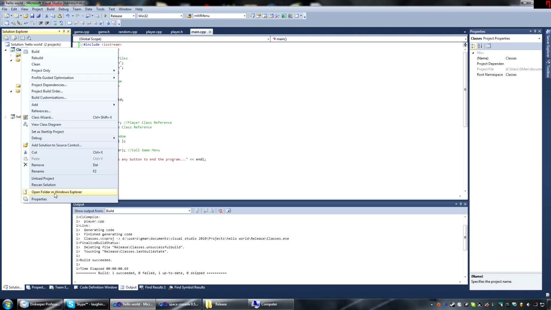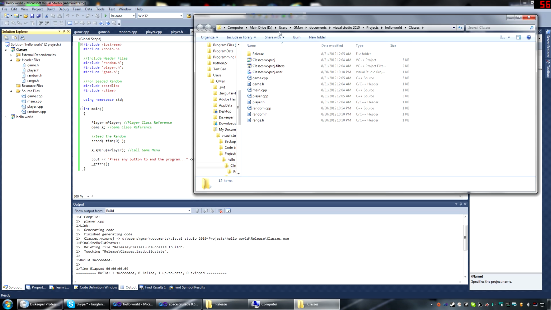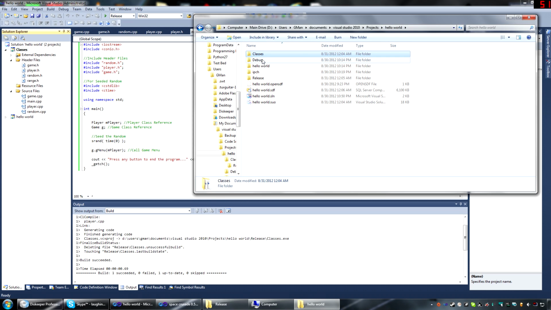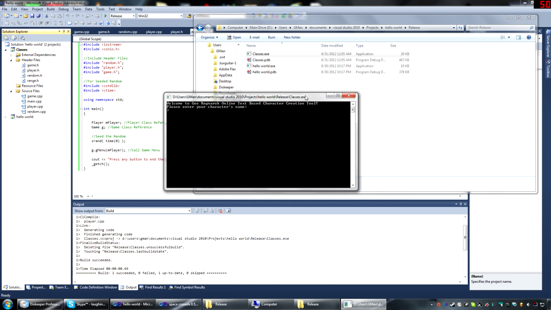I'll show you an RPG game I made that's a lot more complex, that I made as a test for my Space Crusade, for my Game Institute Student Challenge entry. Let's go ahead and run this thing. I think it's not in here. It's actually out one, in release. Yep, classes. So, here we go.